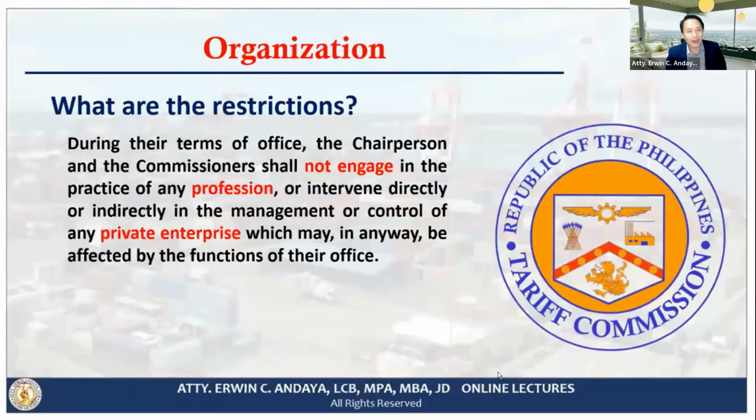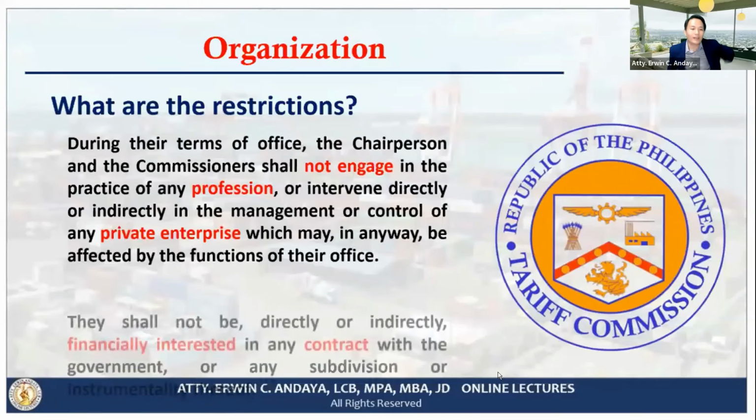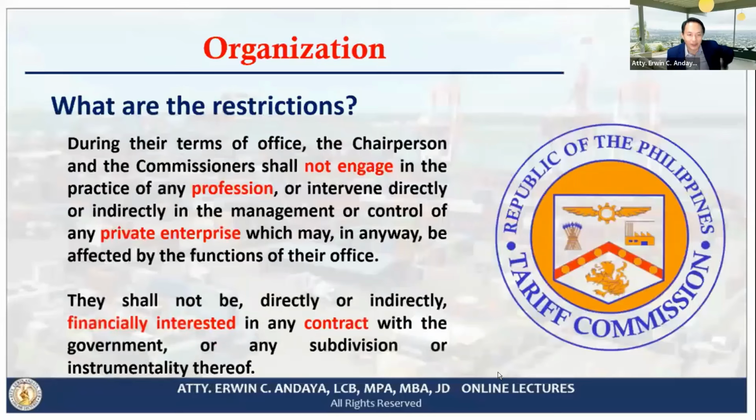For example, you also own an importation business. So hindi yan pwede kasi one time or one way or another in the future, what if meron kang importation tapos merong dispute on the tariff classification. Tapos pupunta sa Tariff Commission, ikaw din yung magde-decide doon sa ruling on tariff classification. So that will be a conflict of interest. So bawal. Or they shall not be directly or indirectly financially interested in any contract with the government or any subdivision or instrumentality thereof. Why? Kasi nga, if you are financially interested in something, then you will do everything to protect your interest.